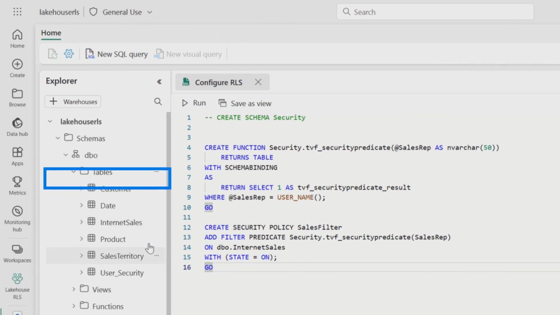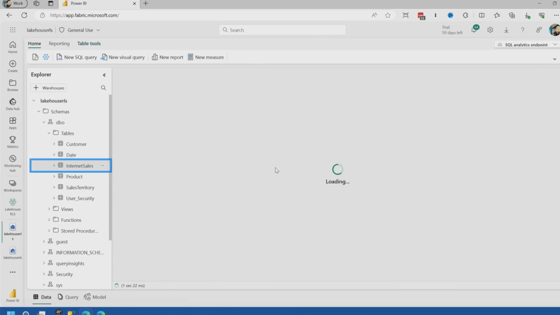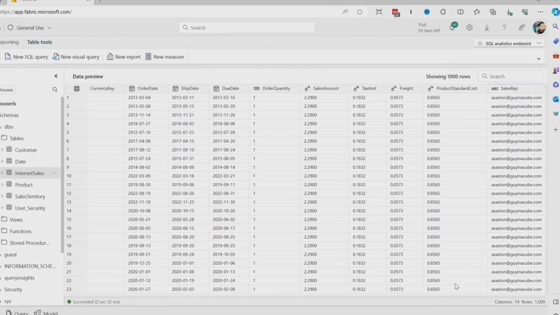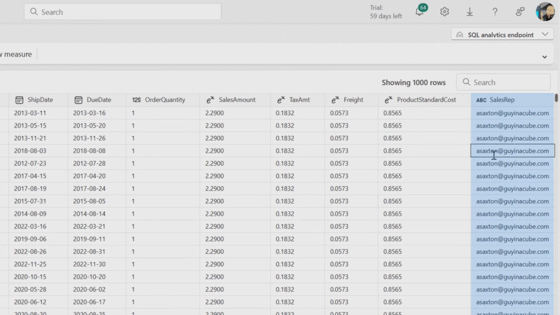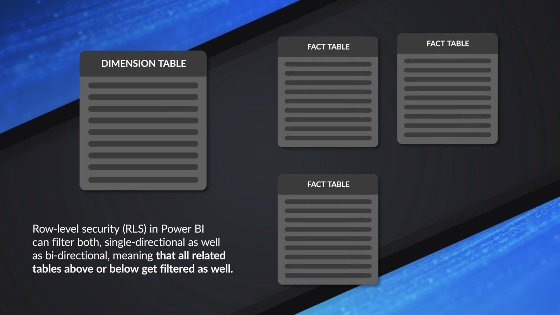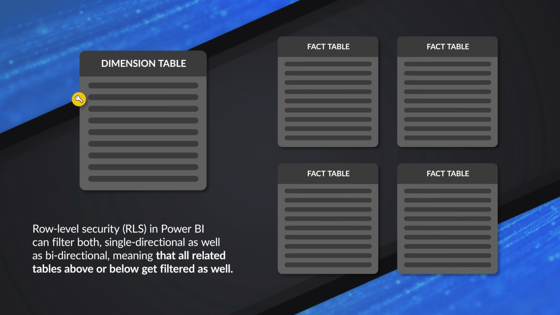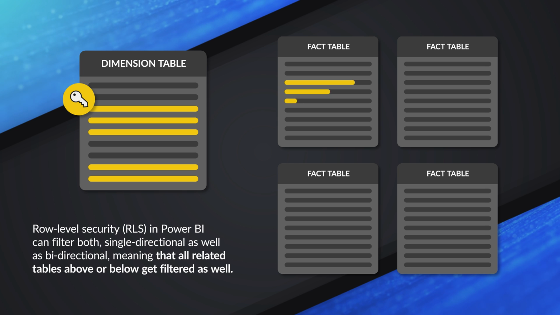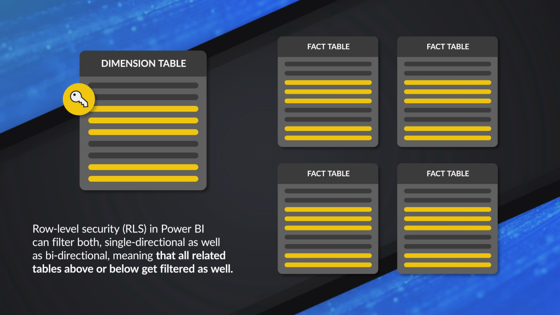So if we go look at that table, again, I'm in here as an admin, but one thing you'll see even in the view here is that it's actually restricting data to me. So I can only see my data. So row level security is taking effect here, and I've got a sales rep field on my internet sales table itself. This is one difference between Power BI and a Lakehouse warehouse. When we think about row level security in Power BI, I can apply that filter on my dimensions, and that filter will actually carry through the relationships into my actual fact table, right? From a SQL standpoint, it's contextual to the table that you're applying. So I actually have to have this column available on my fact table in order to apply row level security.